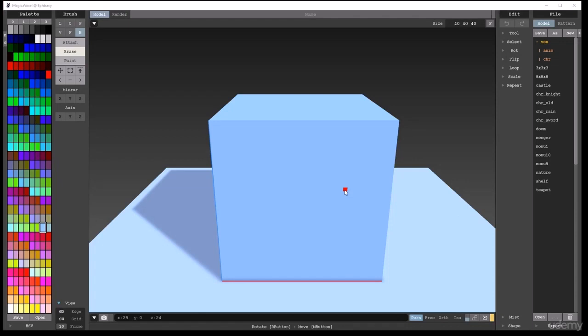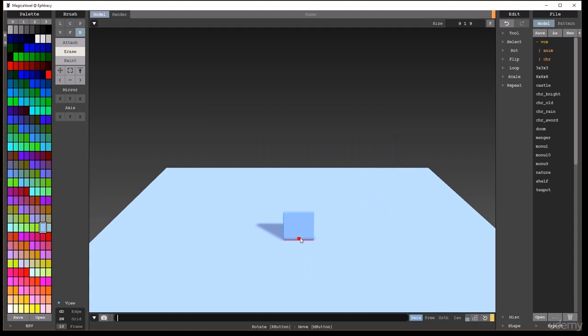So we're going to create our player character now in an application called MagicaVoxel. So when you go into MagicaVoxel, you will be faced with a block of voxels 40 by 40 by 40. And we want to adjust that because our character is going to be a lot smaller than that. So if we adjust the size down to 9 by 1 by 9 voxels, like so.